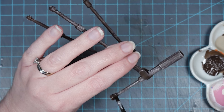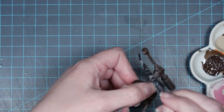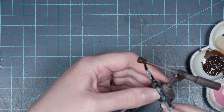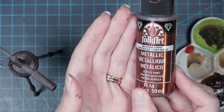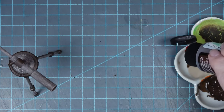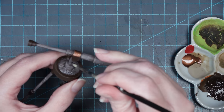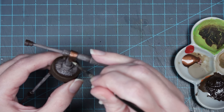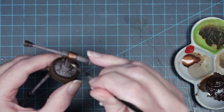For the pieces that I want to be metal, I'm just going to go back and re-brush paint over those specific areas. I'm using the same exact brown paint. This is going to be a base to put on some antique copper. This is my folk art paint. I love this color. It always turns out so beautifully. And on all the pieces I want to be metal, I'm just going to lightly brush that on top. And it's going to look like this really shiny copper that's holding my wooden telescope together.